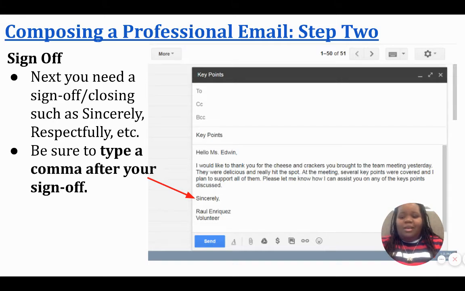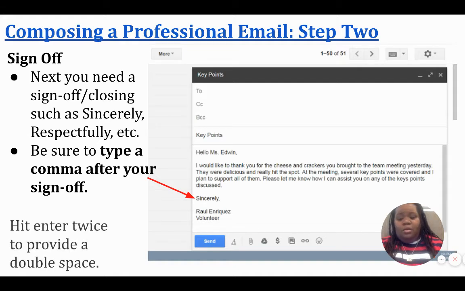Right? So the sign off, for example, could be respectfully, sincerely, thank you. If I'm talking to someone I care about, maybe with love, with regard, right? There's a couple examples out there that you guys can use. Best regards, thank you, again, right? And that will be your sign off, right? Once you have chosen a sign off, go ahead and put that comma, right? So we have the comma in the greeting, and then you also have the comma after the sign off, right? Once you have typed your sign off, go ahead and enter twice one last time.